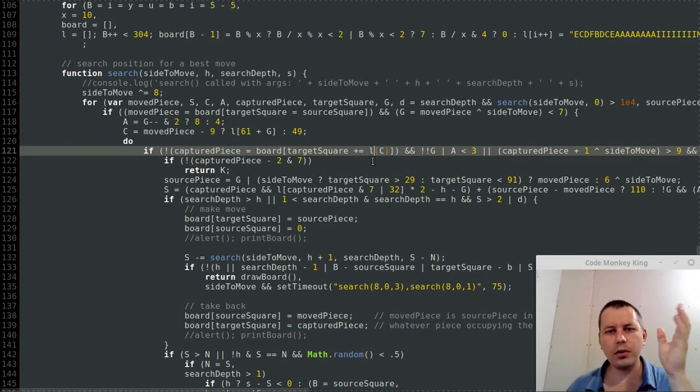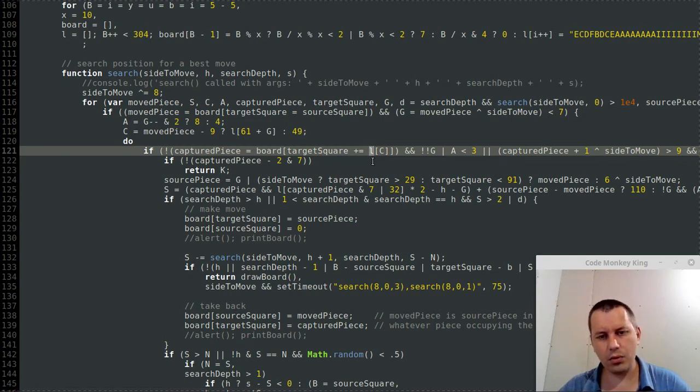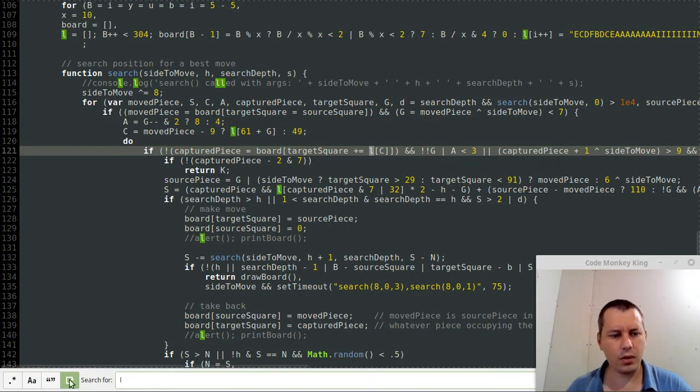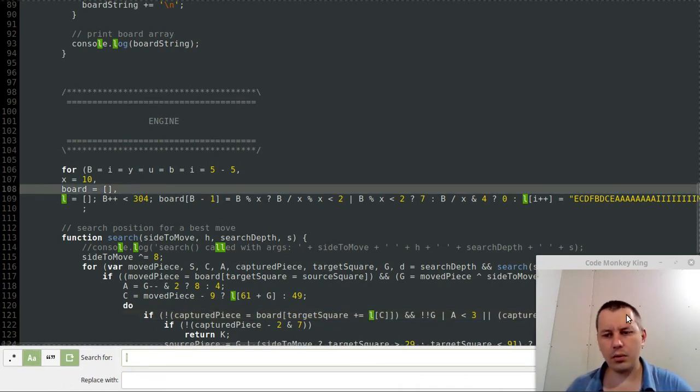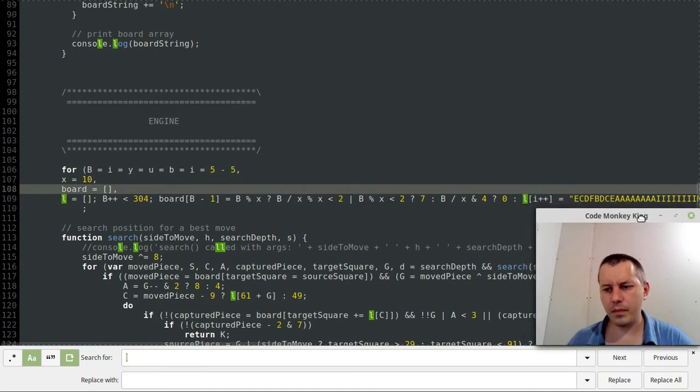So let's start by renaming this L to move offsets. I just want to find this. Let's go for exact match, and it seems like it starts here, and Control H. Let's try to rename this at first.